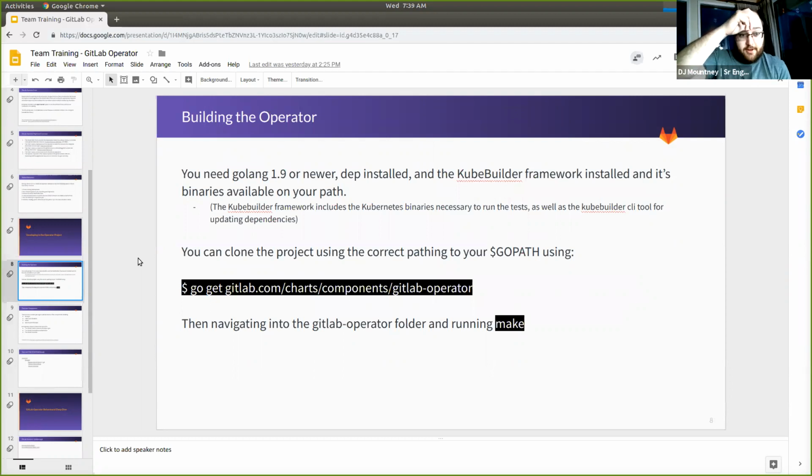All that information on where to go to install the Kube Builder framework should be available in the README on the project. If you're not super familiar with Go projects, the pathing can be a little weird if you were just expecting to go to your normal Git checkout folder and check out this project and then run these commands, and it didn't work. That's because the Go dependencies are expecting certain pathing. An easy way to get that path set up right is to use the go git command to do the initial checkout of the GitLab operator. I've included the command there, but it'll basically set up a directory structure that's nested in the way that Go expects.